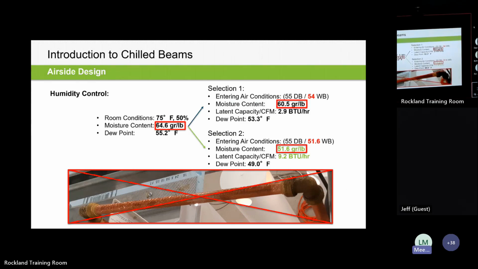Yeah, so usually you'll select 2. You might even see a lower wet bulb and dew point. It just comes down to the balance of what you need for latent conditioning in the space, whether it's an office or classroom, and how much primary air you have, and that amount of depression, that drier air on the supply. So it kind of comes down to the application, which we'll review later today in the selection software. Hopefully that answers the question.